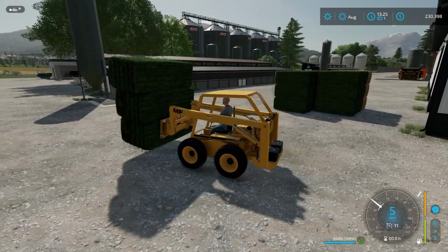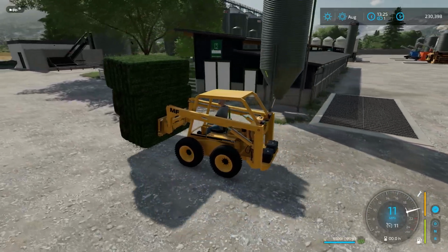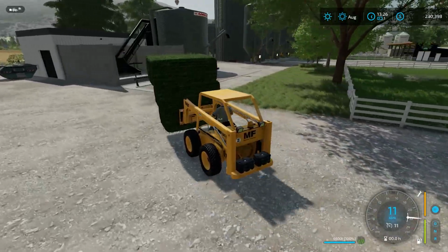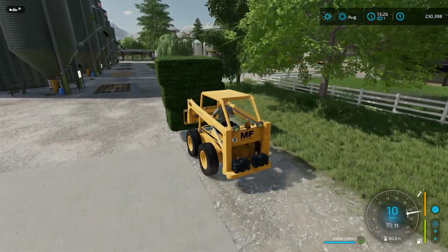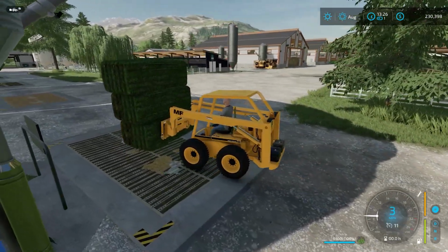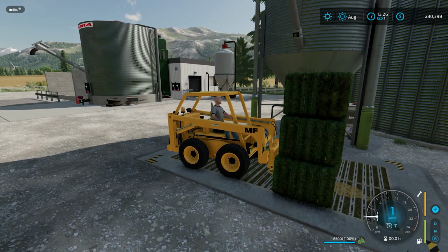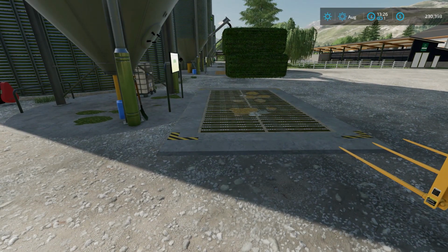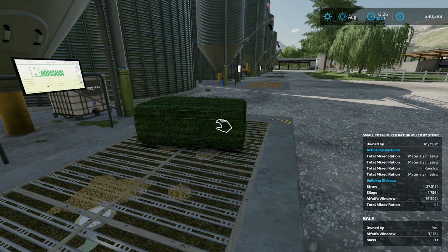We have bales in storage, and we're probably going to be putting more bales in storage, and it'd be nice to have some kind of a way to get it over to our silos. Not the fastest little thing in the world, but it wasn't expensive. I think it was $25,000, I think, which is considerably cheaper than going for a telehandler. Uh-oh. Hello? There we go.